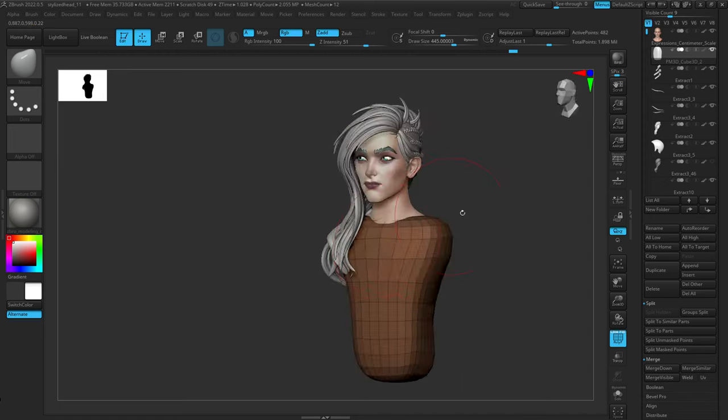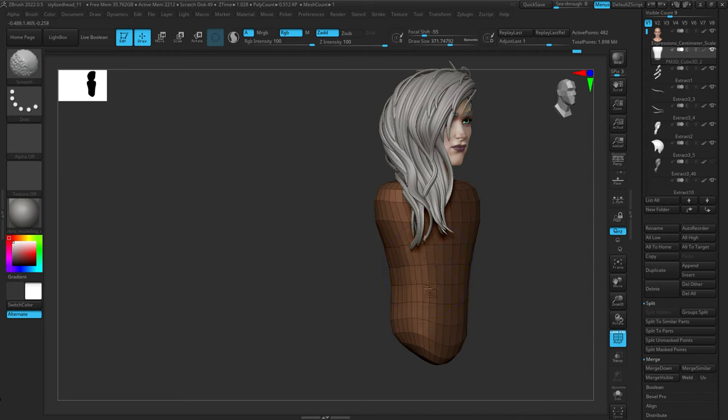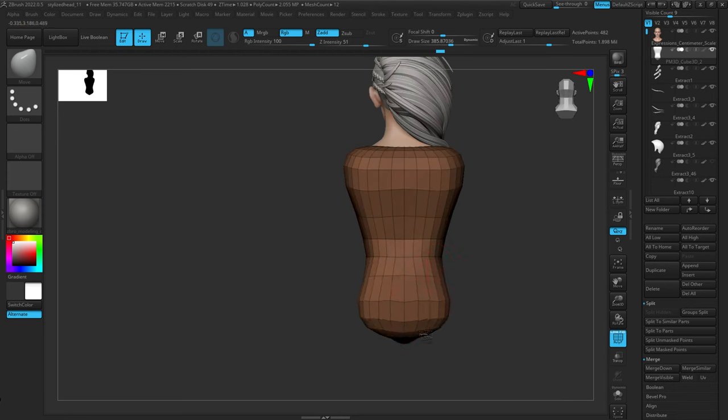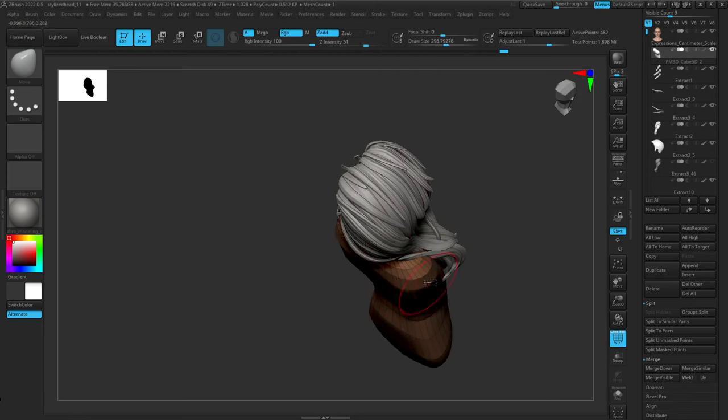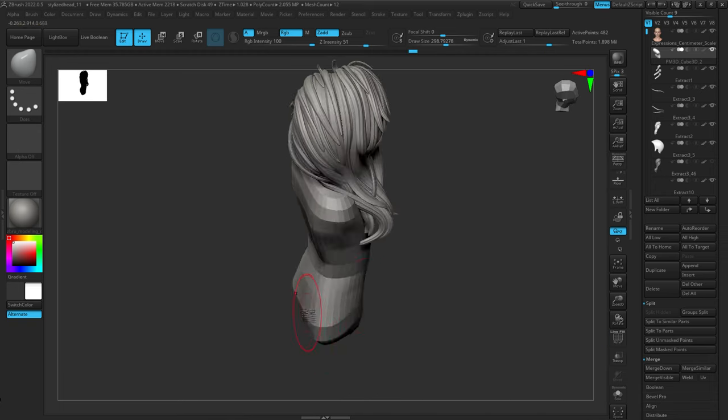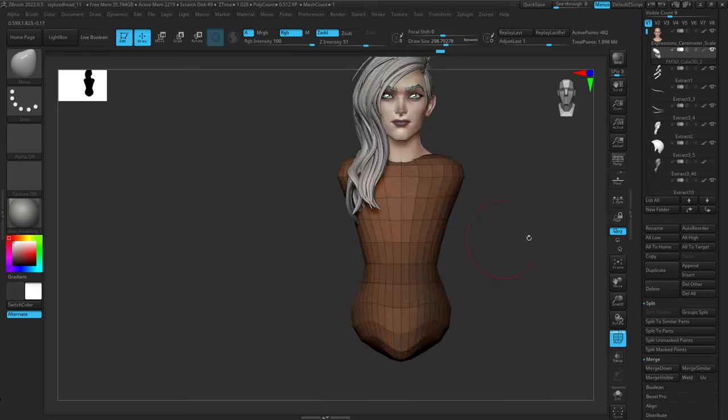Jumping into sculpting, we sculpted the head a couple of videos ago. If you're interested in sculpting a stylized face, check out this video. I'll link it above somewhere. We're going to use that as our base for the face. And then I'm going to insert a cube to begin sculpting the torso.